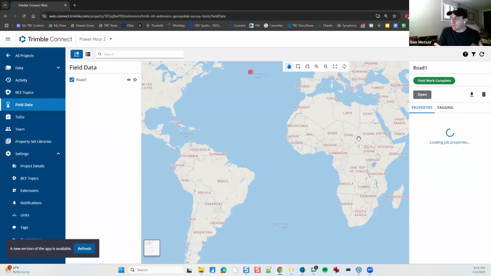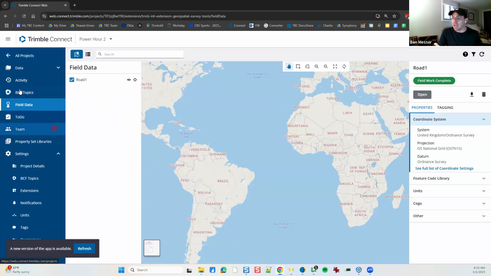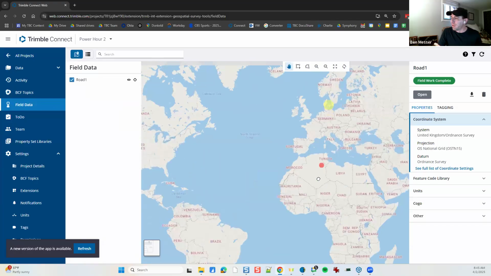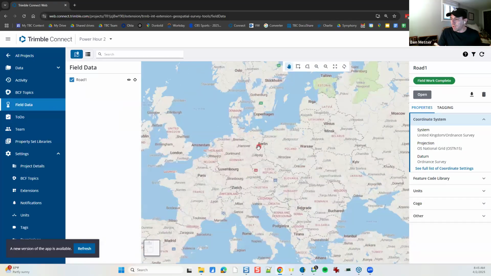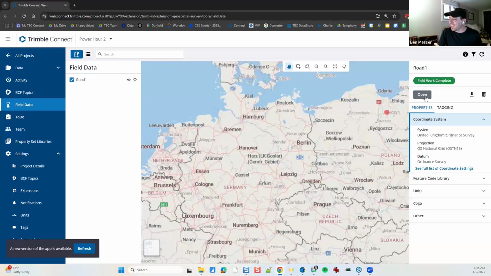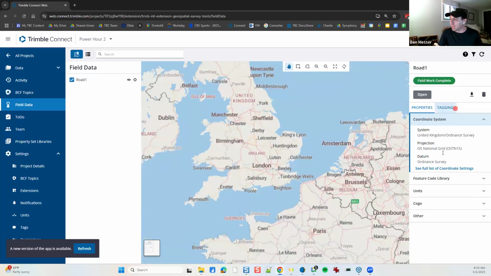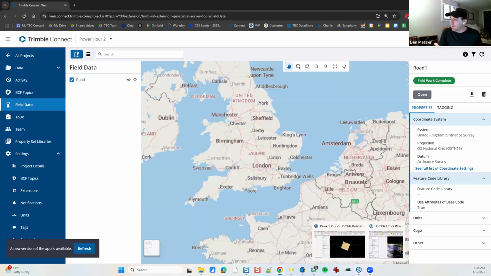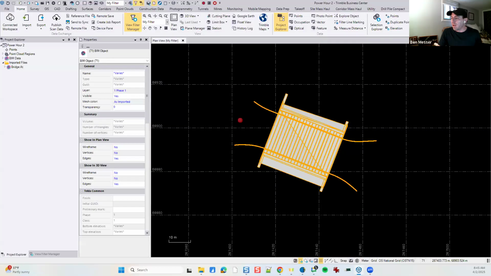And recently, the Connect team has updated Trimble Connect to enhance the field data options in Connect. Yeah, I'm sorry, I'm not really sure where that project is. But as you can see, in the properties, I got fieldwork complete here. It's got all the information that is associated with that project. If there's a feature code FXL linked to that project in Access, it would show up what was linked there as well.